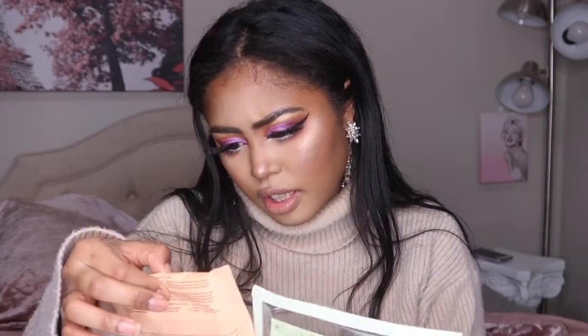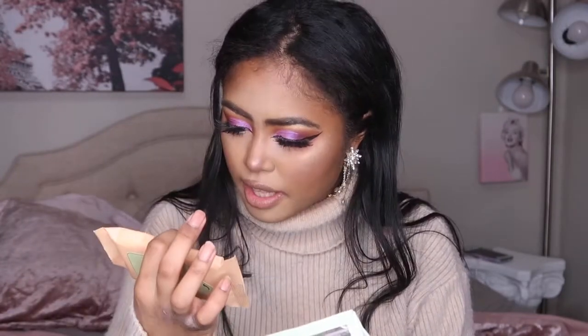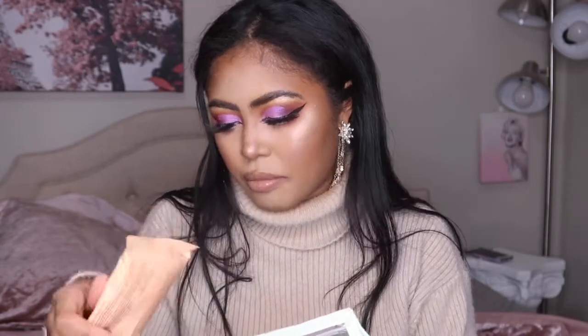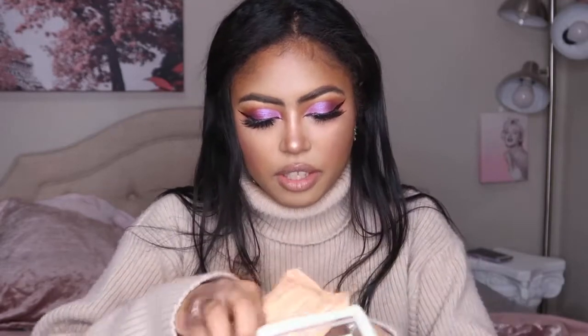And this is such a cute little bag too. I love that they're travel sized. Oh my God, wait, it also has Glow Tonic cleansing cloths. Ooh, what? Whoa, that's so cool. What does that mean? Does this take off makeup? Cleanse, exfoliate, and hydrate in one easy step. Oh, this is gonna be really good for a skincare day when I'm feeling so lazy that I'm just gonna use this and wipe it all over my face. Obviously after I've taken off my makeup. Let's not be too crazy up in here. But yeah, oh, that's so nice. And I love this bag, it's so cute.